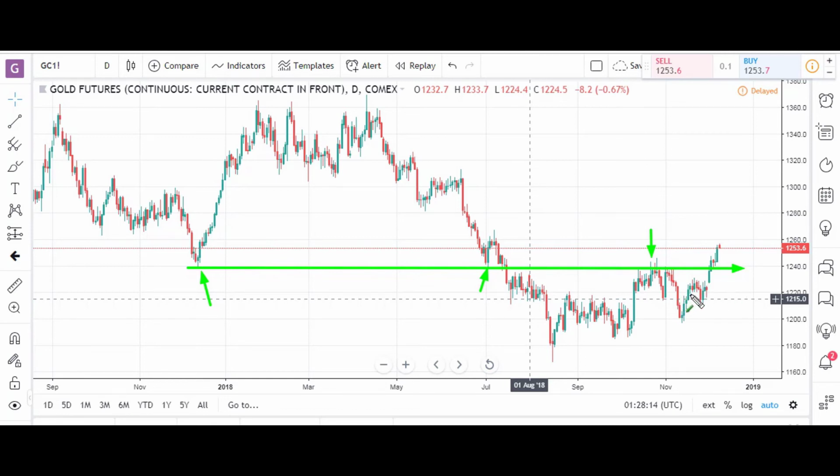And the week prior, we had been actually talking about how all this consolidation and build up towards the upside could eventually mean that the market will really test the 1240 level and possibly look to break it towards the upside. We have been looking at some of the foundations here being laid for a typical uptrend. We've been seeing higher lows over here. As you can see, this low over here was actually higher than this low over here, and this more recent swing low was actually higher than this previous swing low.